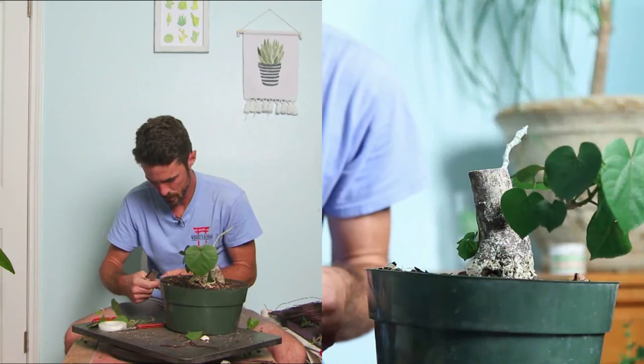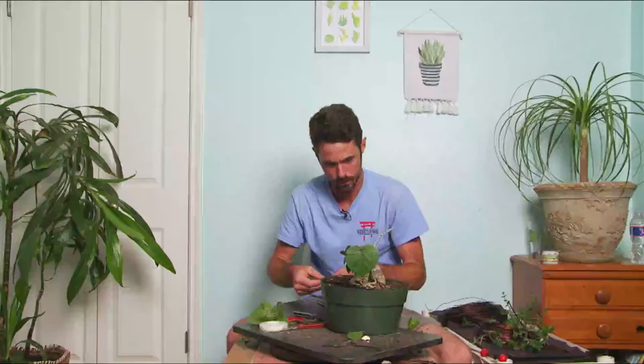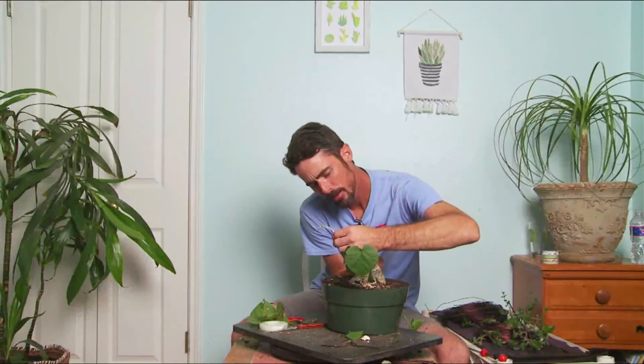And branches that have movement to them are obviously harder to use for grafts than straighter ones, but you can still use them. So you see, the second graft is prepped. So now I'm gonna go in like that. So get my knife back in there and spread it out. Okay.